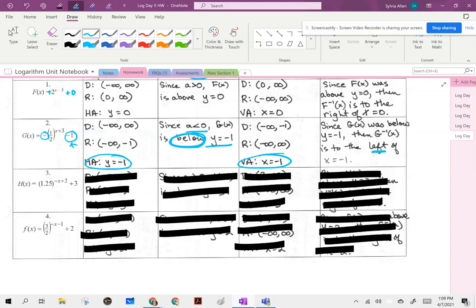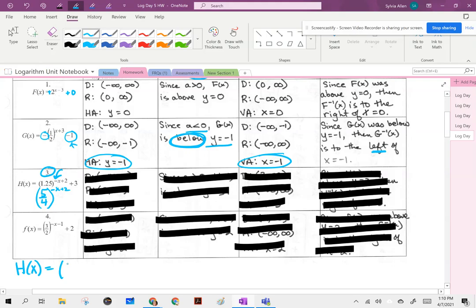Okay. So one of the things I want you to start doing on number 3, especially now that we are moving into logarithms, is to get rid of that y-axis reflection. So this 1.25 is the same as 5/4. So it's like saying 5/4 to the -x plus 2, which means with that -x, I would rewrite h of x. I recommend that you rewrite all of your exponentials so that they have a positive x value.